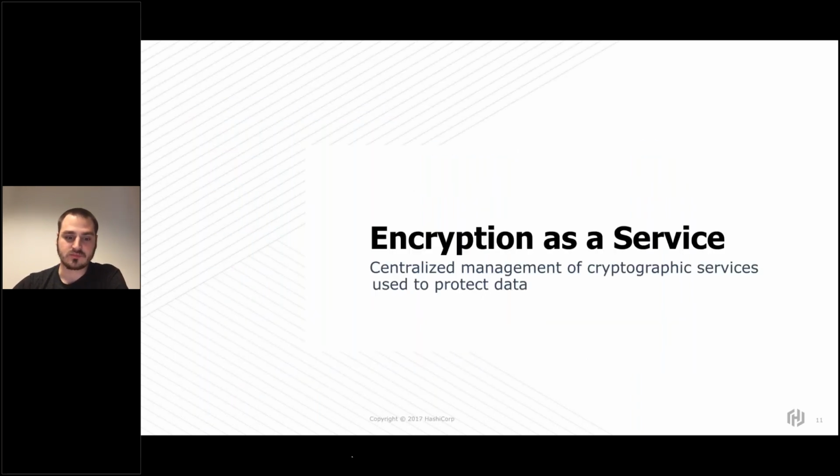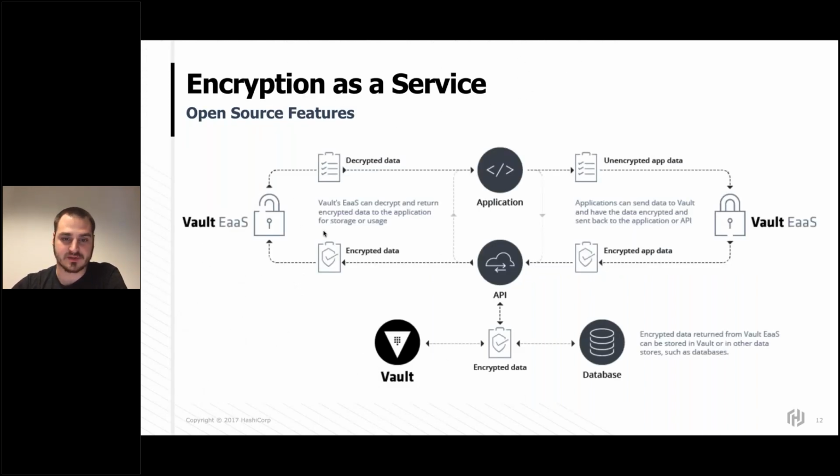So when we look at encryption as a service, it's really just, how do we give developers and operators, InfoSec folks, access to encryption services without getting any access to the underlying keys. So what's nice about Vault is you can authenticate in any sort of way that application can talk. Maybe in Kubernetes, you use the Kubernetes backend. Maybe in Nomad, you get a token injected. Maybe you're deploying on bare metal. And you have an app role set up that works with some of your existing deployment tools. But essentially, the keys never leave the Vault.